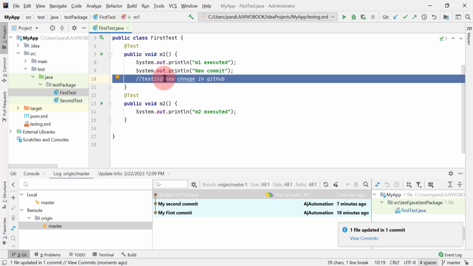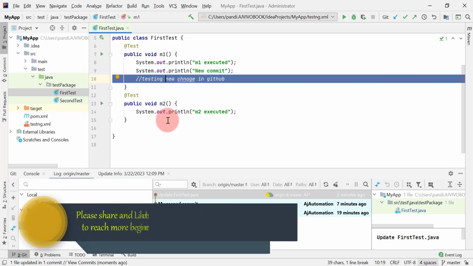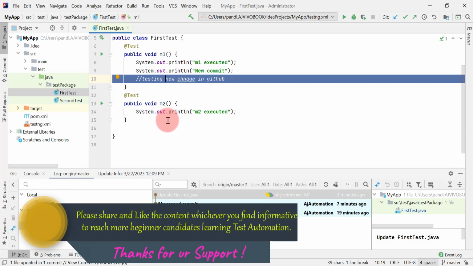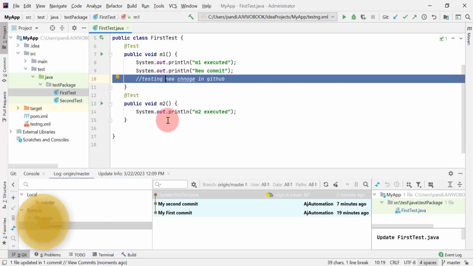Okay, so before you push any new changes from local to the Git remote repository, you need to make sure you fetch the changes and merge them into your current branch. Otherwise it will give you a conflict and you will not be able to push the changes without resolving that conflict. So always take the changes first, fetch or pull the changes, update your local project in the IntelliJ, and then push whatever changes you have done to the remote repository.